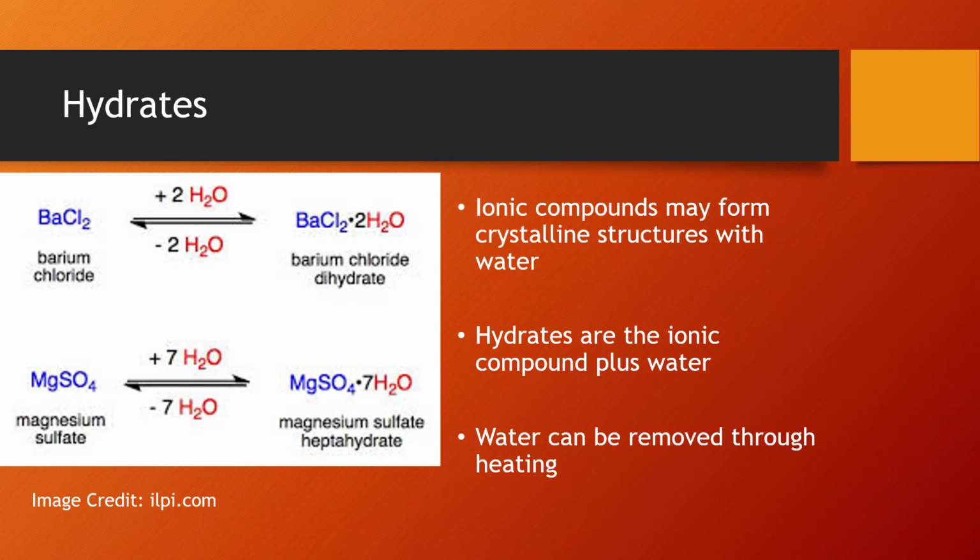Keeping barium chloride on its own means it will eventually find the water, and it will basically absorb that water from the air and become that hydrate anyway. So storing it as a hydrate is just a more stable way of doing this. And we're going to see these in our lab quite often because we have a lot of hydrates in our lab. So in measuring molar formulas, you have to take into mind the hydrates.